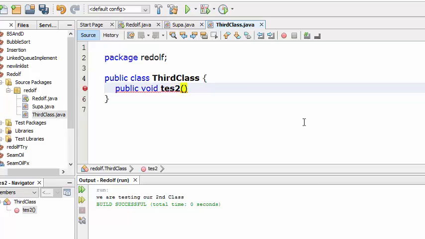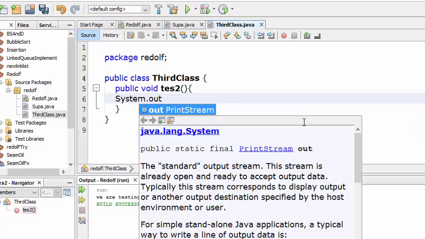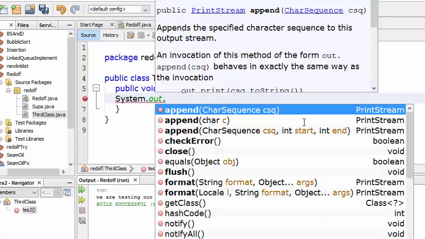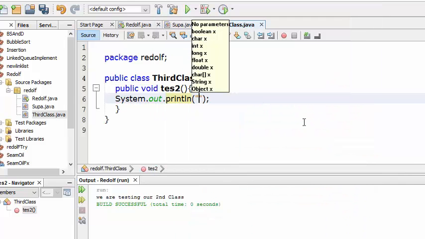Any code that I put in over here will work when I call it in the main function, but for the sake of time I'll do something simple. System out print line, what am I typing once again? System out print line, I'll say this is the third class.